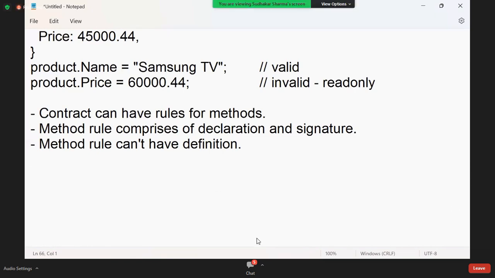Yesterday I explained what is function declaration, function signature, and function definition. Remember? So when you are defining a rule, it can have only declaration and signature. You cannot have definition. Let's see. So method rules can be with a contract like this.